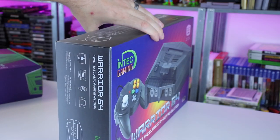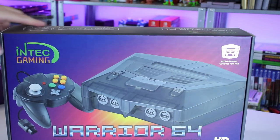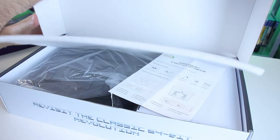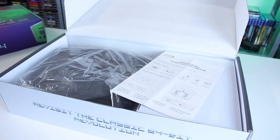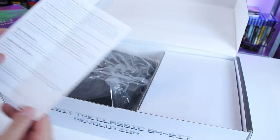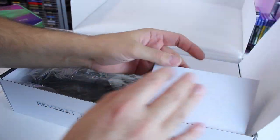From what I understand, there is a guy they hired as a partner to work their marketing for online sales. I'd actually dealt with that guy in the past. And this company has been kind of annoyed with him for sending out products without permission. So essentially, what I was told is that the Warrior 64 consoles MetalJesus received were just really early prototypes that nobody was supposed to see or have access to, other than a few members on that team. Like I said, I can't confirm that — that's just what was told to me.